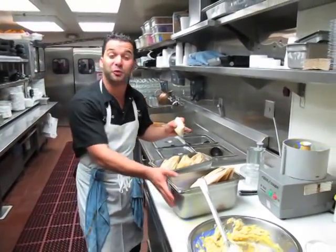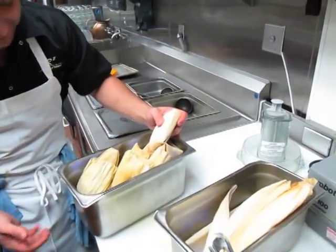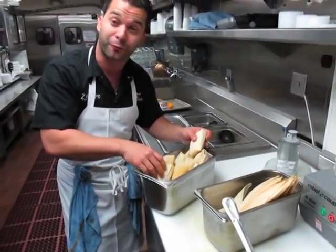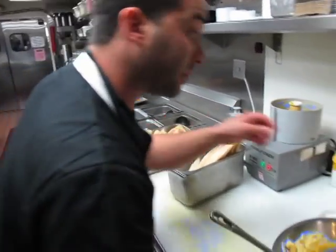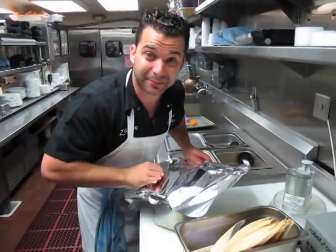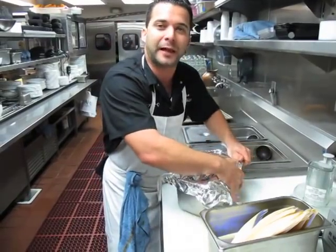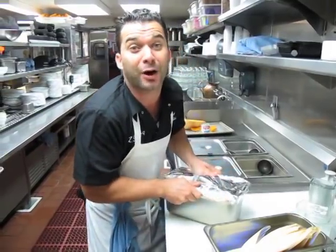Mexican ingenuity at its finest — we love foil in this kitchen. I have a couple of ramekins in this dish. I put about an inch and a half of water in there and some foil for my tamales to sit on — if you have a steamer basket, that's perfect for making tamales. I'm going to close this off nice and tight because we want to steam these now, and put my flame at about medium to medium-high heat on the stovetop and let that cook for about 45 minutes.